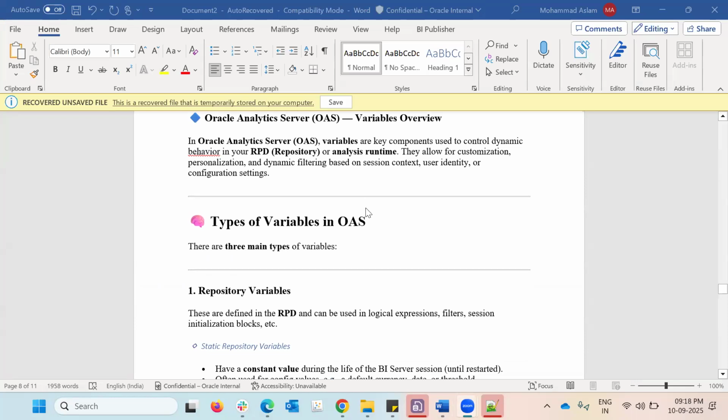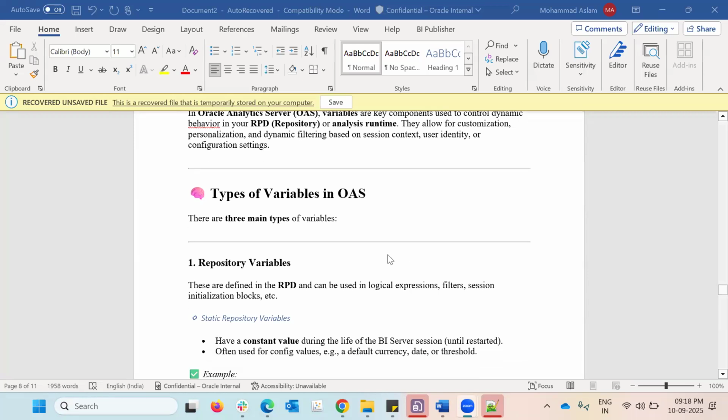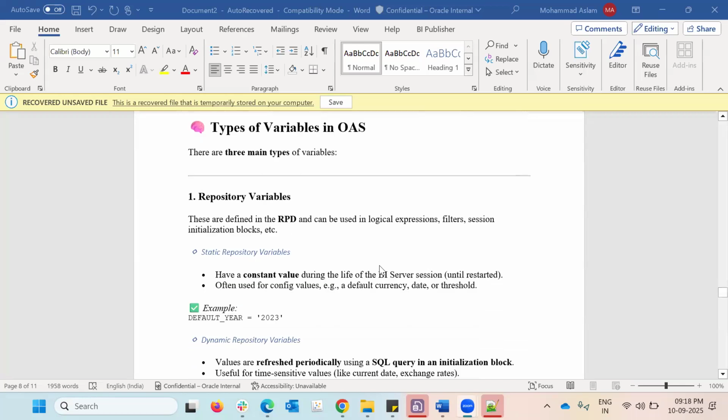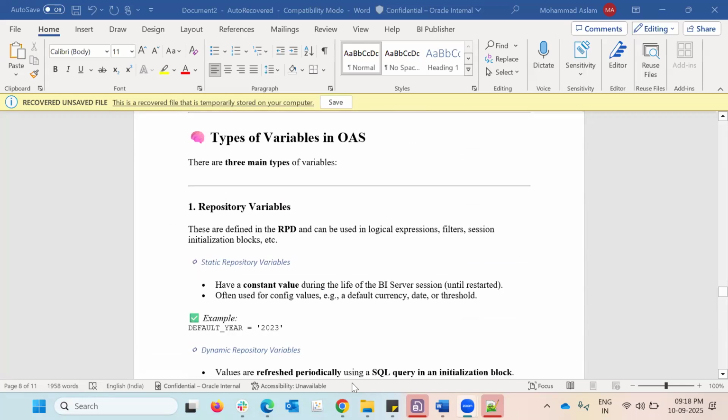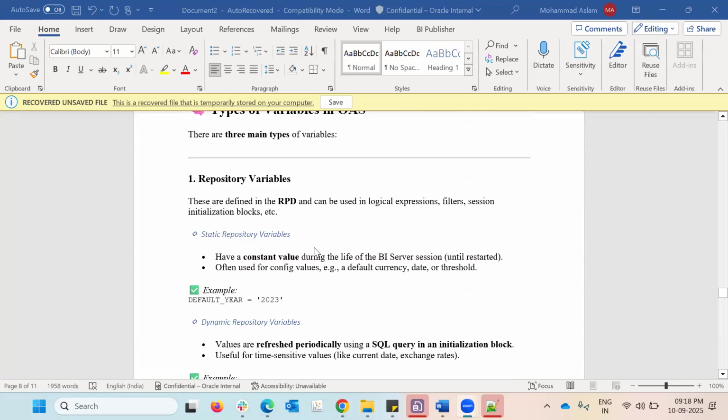We have four types of variables, but two are the major variables: repository variables and session variables. Under the repository, we have two more types, static and dynamic. We have already discussed how to create the static and the dynamic.